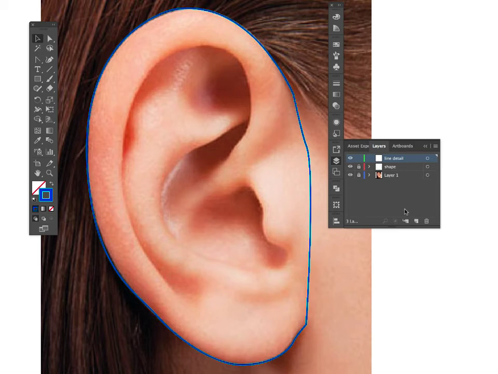Now, basically you have to determine what you think is significant. What is representative of the ear? Because without some lines within the ear, it's just kind of a weird oval shape. So let's go back to our pen tool. I will start from about here, trace all the way around this outer ear.